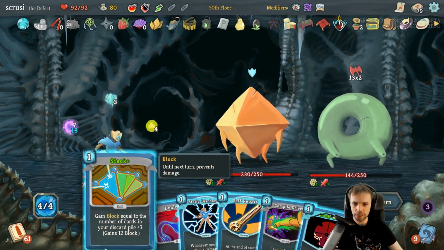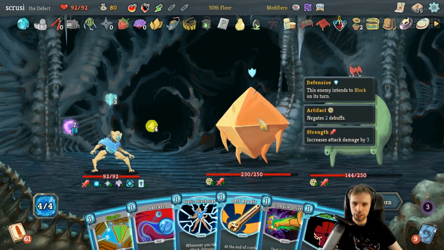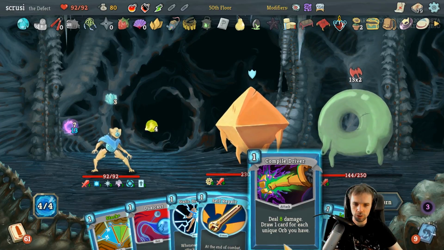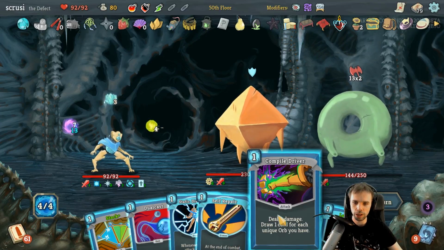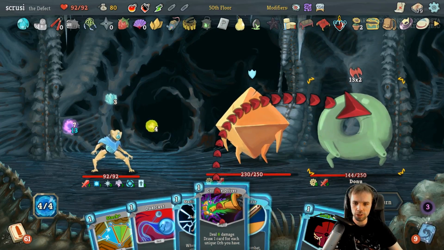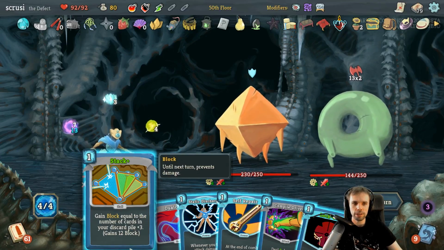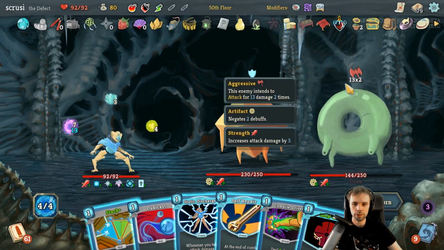26. We have Stack, but Stack doesn't do much yet. We have Echo Form. We could just double Stack. What's the alternative? Double Compile Driver. That's also pretty strong. It's going to draw us a lot of cards, which hopefully gives us some defense. I'm going to do that. It's risky. Does this fully defend us? This does 24 block. Which means full defense.